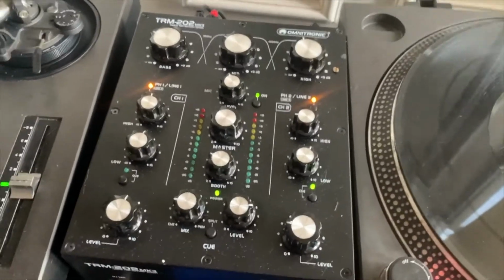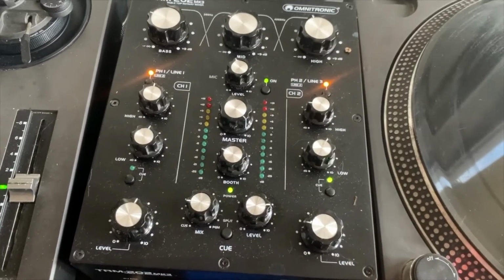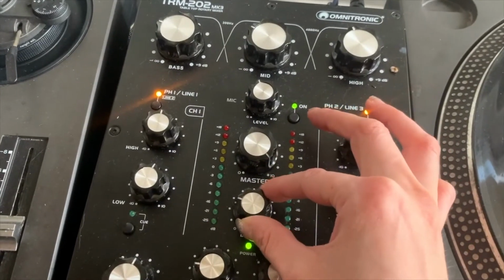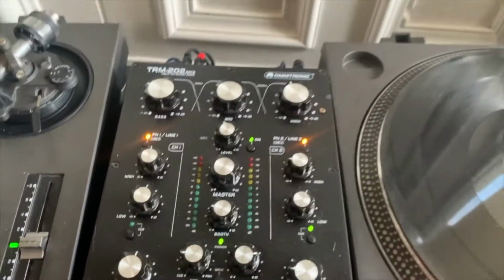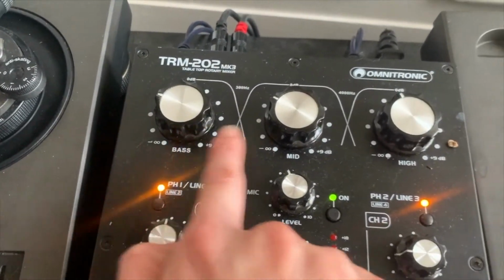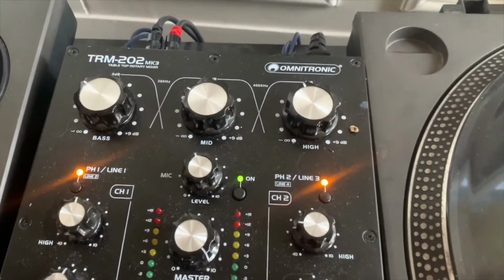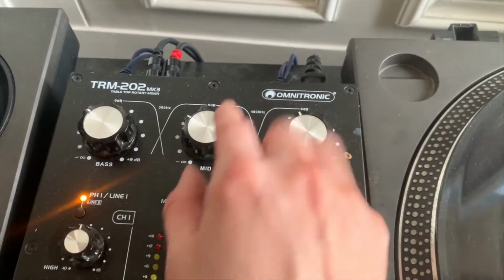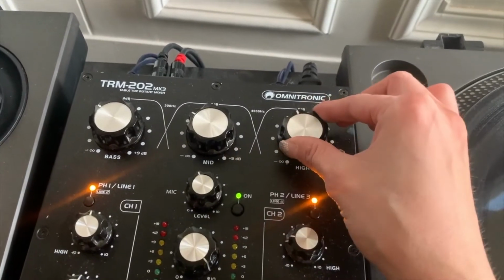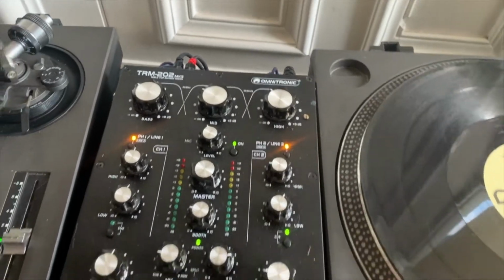So here on the DJ mixer, these things here are called channels. We'll have our levels, our gains, and these things in the middle here, this is our booth monitor. This would control the level of the speakers behind you in the club. And this is our EQs. So this is bass, mid and high. Bass is like the low end frequencies, so bass lines and things like that. Mid is our mid-range frequencies, so it's in between low end and high end, I guess, is a simple way to explain it. And our highs are like tinny things like drum cymbals, hi-hats and things like that.